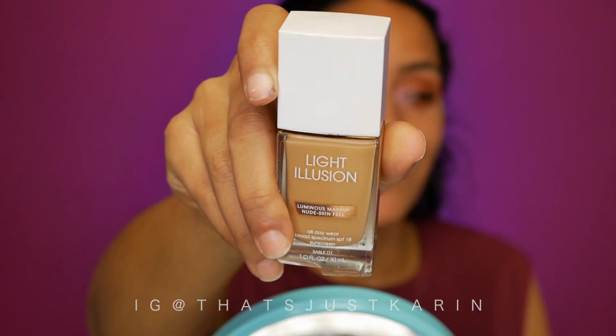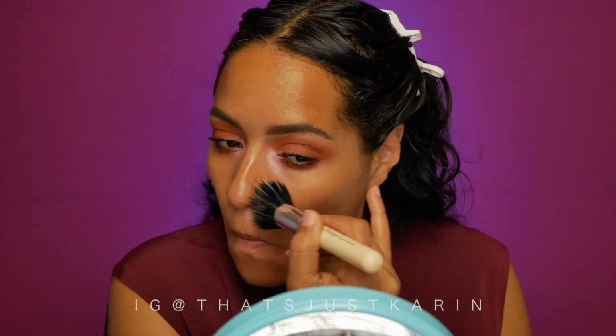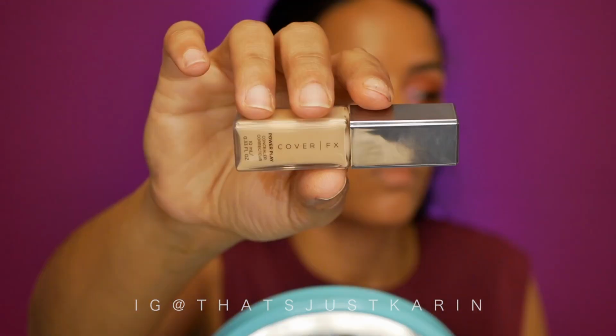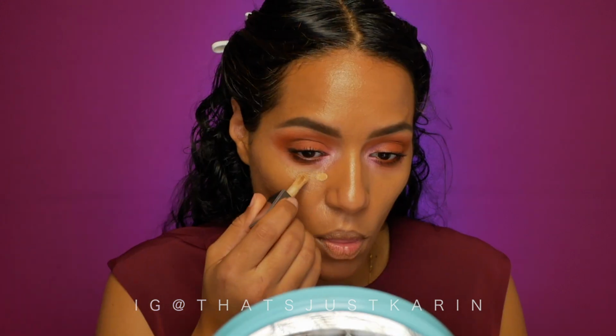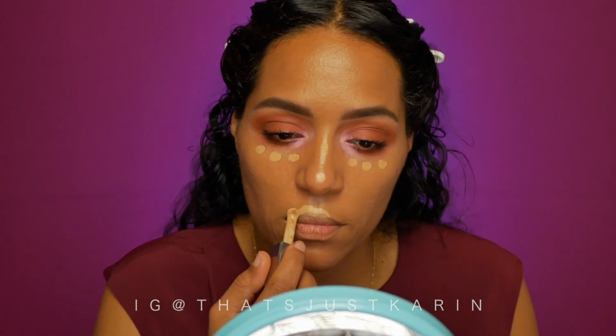All right, now I'm going to go in with foundation. This is Light Illusions from Flower Beauty, and this is in Sable D1. And for concealer, I'm going to be going in with the Cover FX Power Play Concealer in N Medium 3.